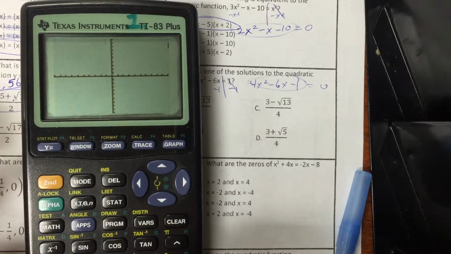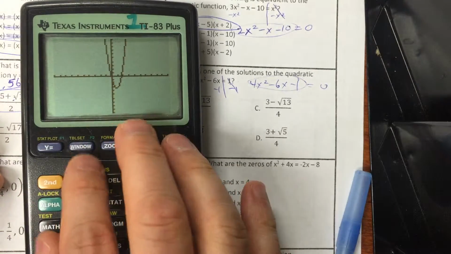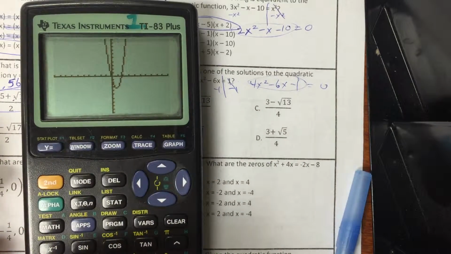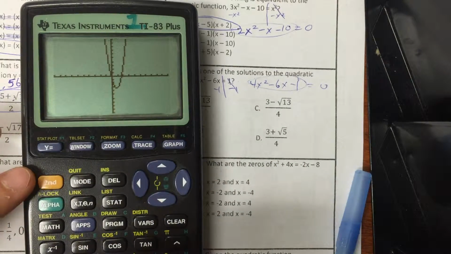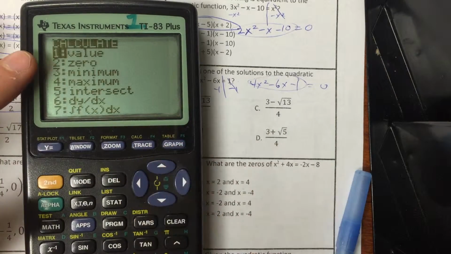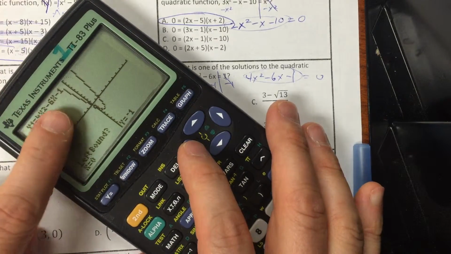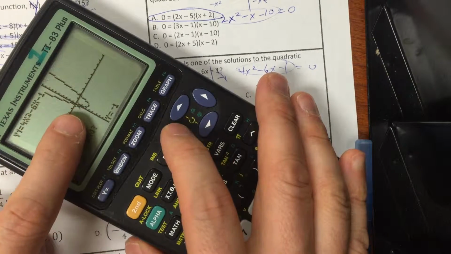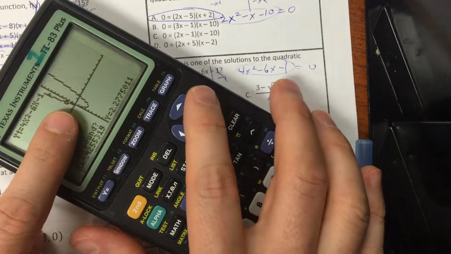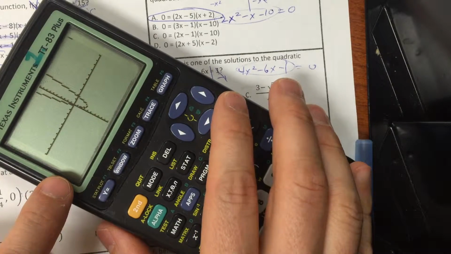Okay, now be thinking right now, do you remember how to do this? You graph it. You make sure the solutions are on the screen. They are. Now, once again, you could zoom in and you could get a close to exact answer that way by zooming in real close. But I just like this second trace way because it's so fast. You go to second trace and you're going to go to 2 to find the 0. And then I just hold it like this so I can see that this is left, that's right. I use my left arrow to get the blinking guy to the left, push enter. Use the right arrow to get the blinking guy to the right, push enter, and then push enter for guess.